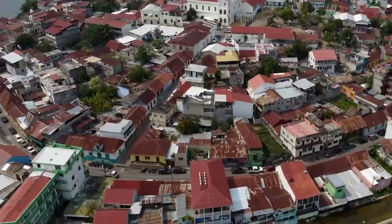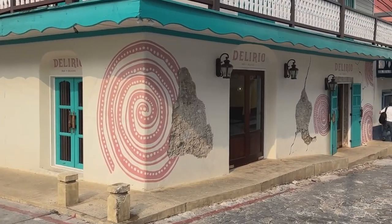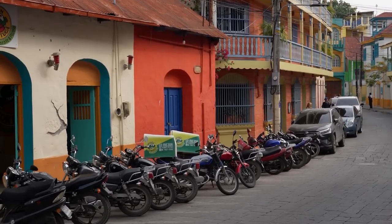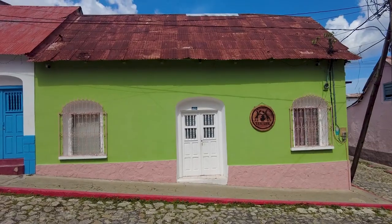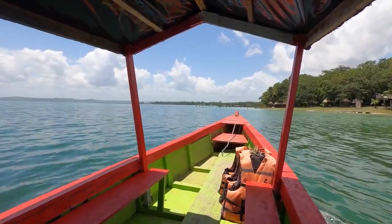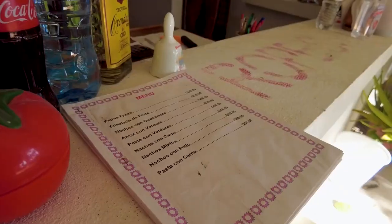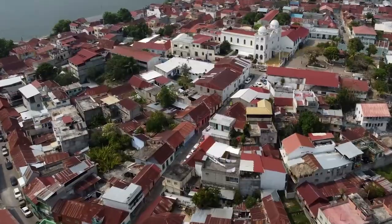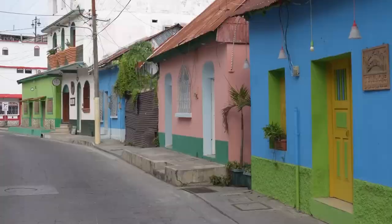Flores is a tiny island on Lake Petén Itzá, connected to the mainland by a short causeway. It's located in northern Guatemala, surrounded by thick jungle due to a lengthy wet season that stretches from May until January. It's really quite beautiful — you can see all the brightly colored houses and buildings. For just 25 quetzales you can spend the afternoon at Jorge's Rope Swing, which also has a diving board, restaurant, Wi-Fi, and hammocks.